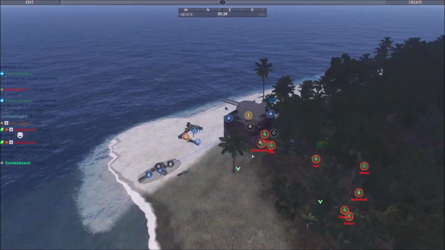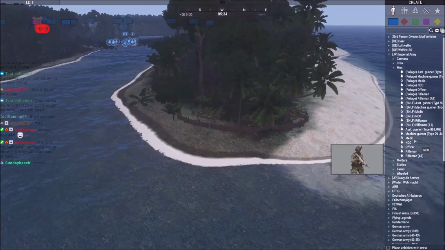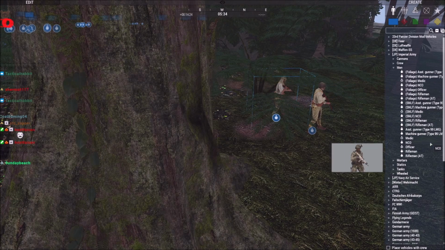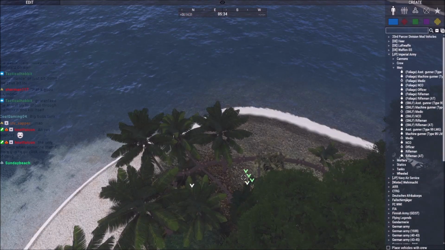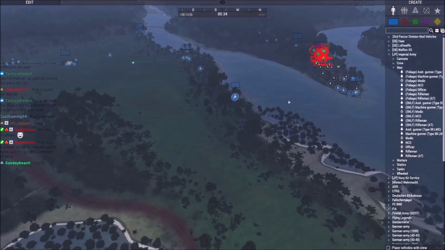Alright, how are these guys doing? They're breaching and clearing again. I'm gonna have a few riflemen under lead of an NCO come around. I meant to have that garrison. I don't know why I didn't. Explosive just went off.